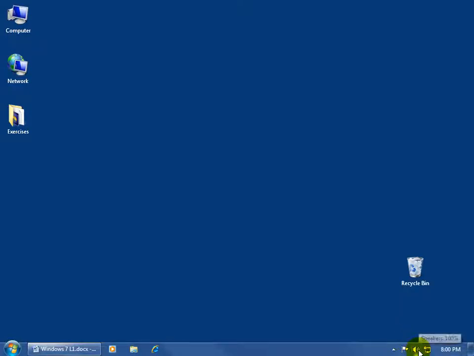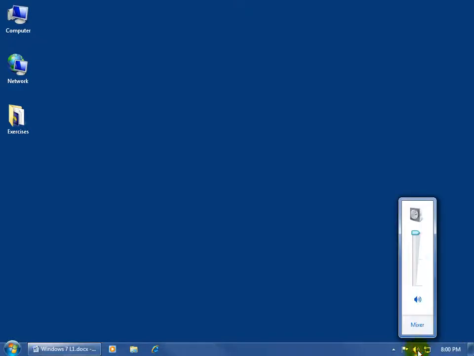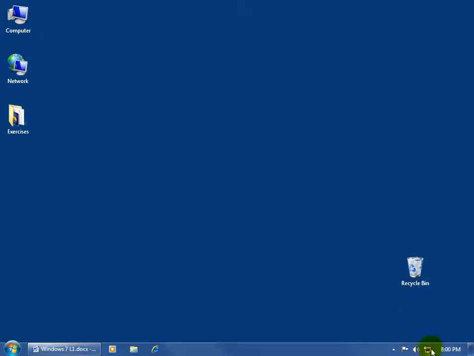Next, you have your volume for your speakers. When you click on it, is it turned way up, way low? Is it muted? We'll go ahead and click on it to unmute it. Click off in a blank area. Then you have your network or internet access icon, the status of it. If it's having trouble, it'll give you a little yield sign here that you can click on and read more about it. Let me click off in a blank area.